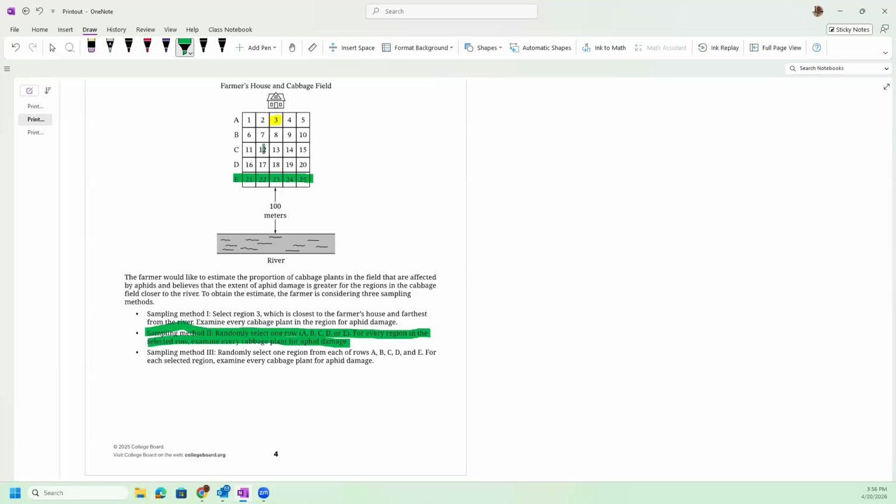I know you can say, well, when I look at the picture, Mr. Oliver, it's really close to the river, then say that. E is close to the river. If the farmer's right, E is going to have the most aphids. If all I use is E to estimate everybody, I'm going to run into a problem: I'm going to overstate the aphid damage. Does that follow the logic through? The problem I see is that students often say overestimate, end of story. When it says justify your answer, you have to explain your thinking behind it.